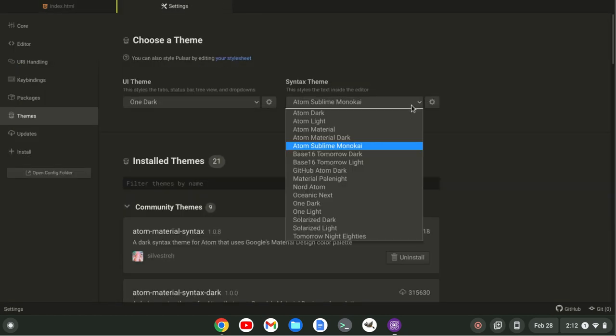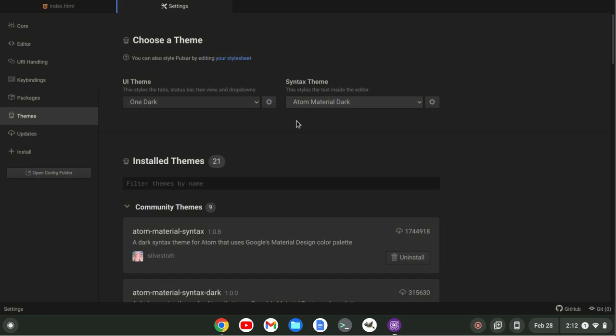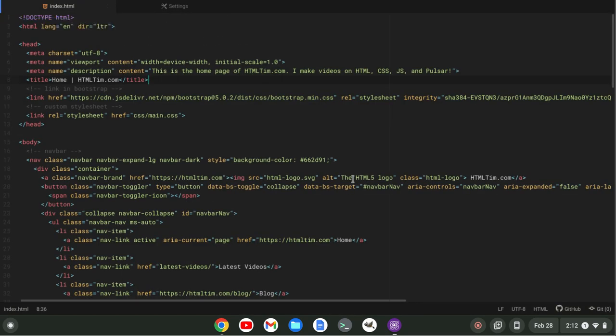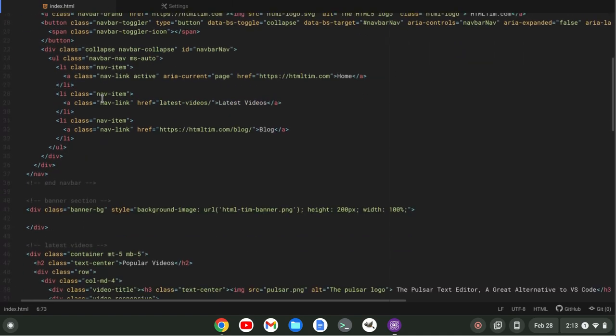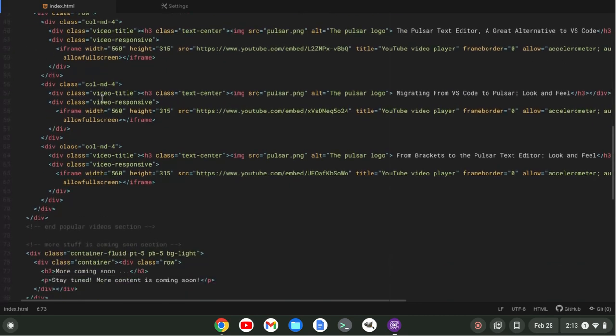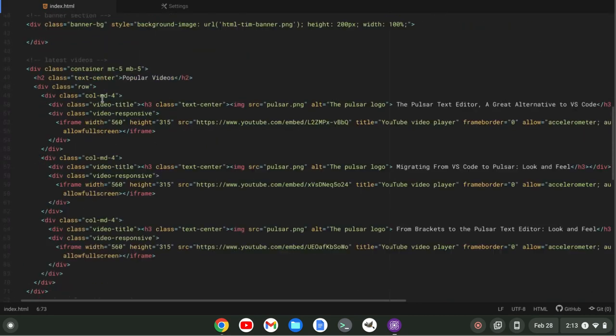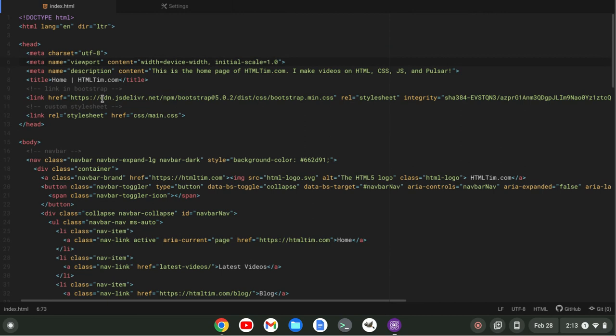Next up is the Atom Material Dark theme. Now the Atom Material Dark theme here, this is a beautiful theme with a dark background. In terms of the current line here, if I go here, you can see it gets a little bit darker, but you may want to try the highlight line package and see how it works out with this theme. We've got a vibrant pink here for the doc type, some reds, oranges, and greens, and a very, very beautiful theme. This is one of my absolute all-time favorites. And that is Atom Material Dark.